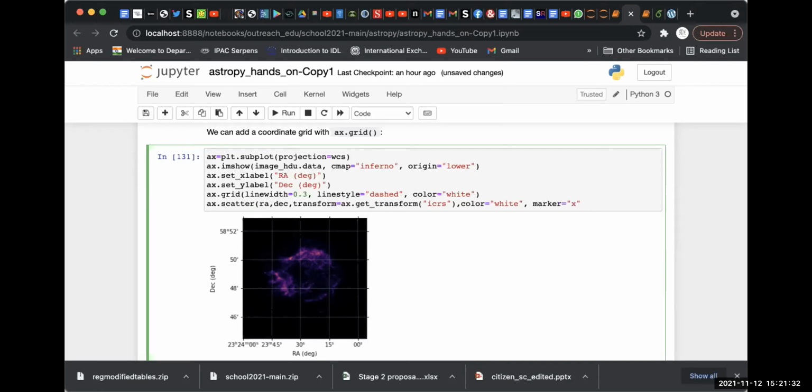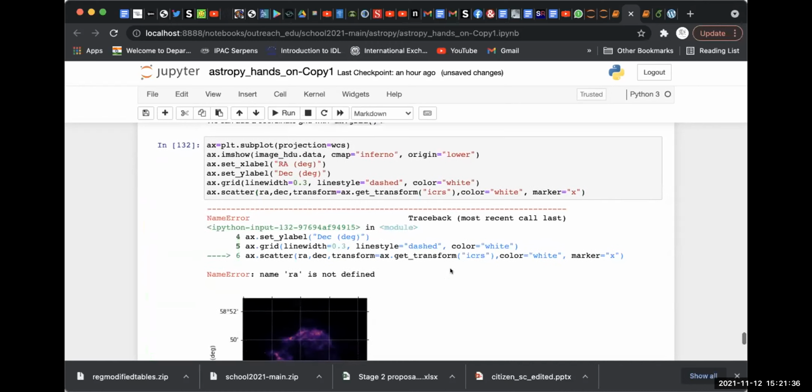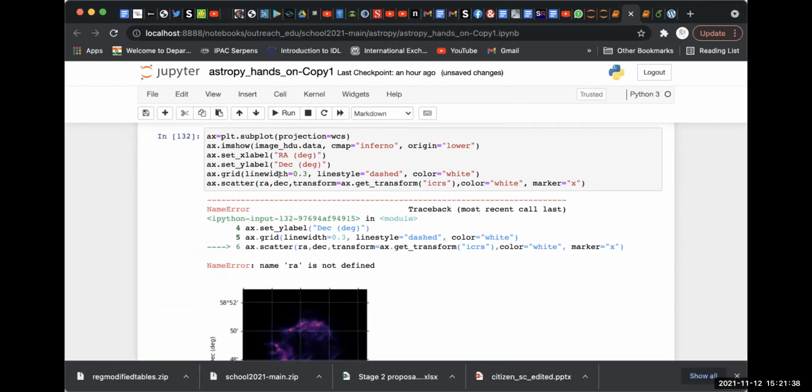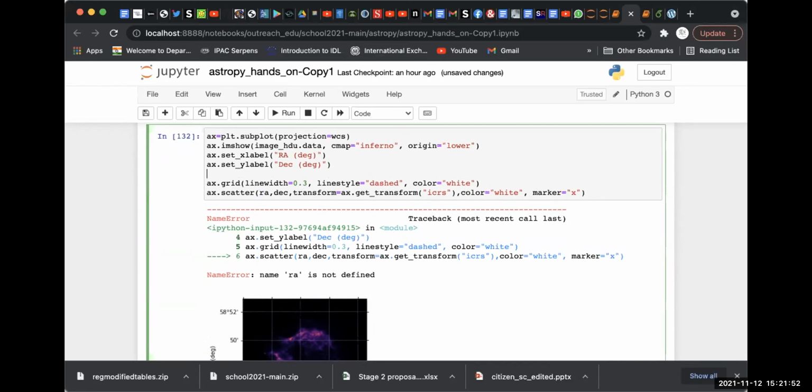So I'm saying I have an X marker and I run this. If there's no mistake, I made a mistake. So what do I do? X scatter array deck. What is the problem? It is saying an array deck. Okay. Array, I have not defined what is array and what is deck.